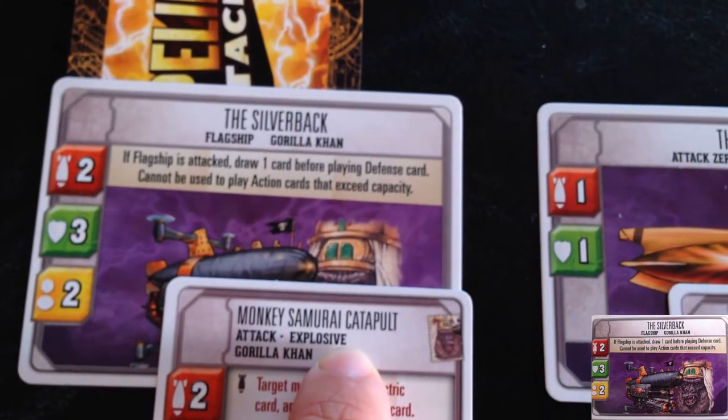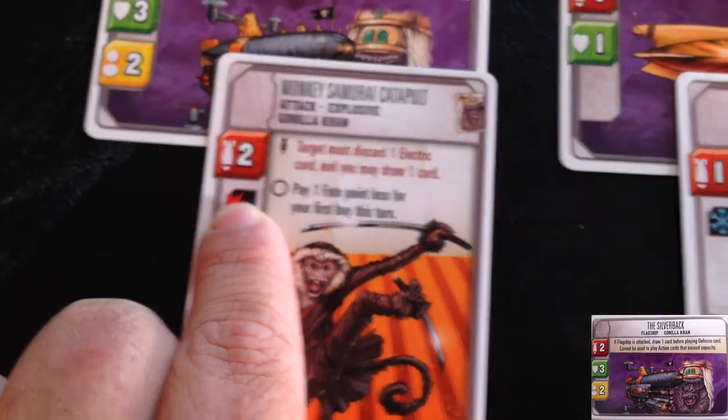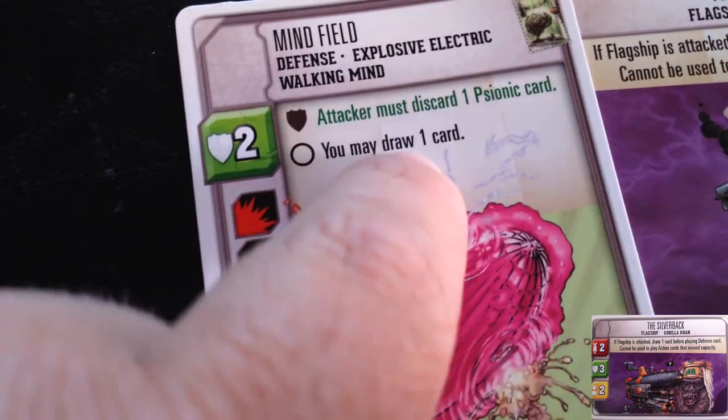But I will attack again. So, the silverback is going to attack with the monkey samurai catapult. And again, there's only one ship. He's attacking the forebrain. So again, draws a card. An attack card. Doesn't do any good. But that is an explosive attack. He has explosive defense. So, he's going to take the minefield and play it on the ship. I'm below my defense, so I'm fine. This is a successful defense, so attacker must discard one psionic card. And look, I have a psionic card. So that goes in the discard. I don't get it now.